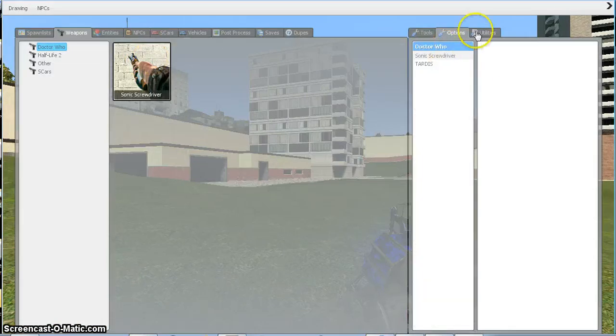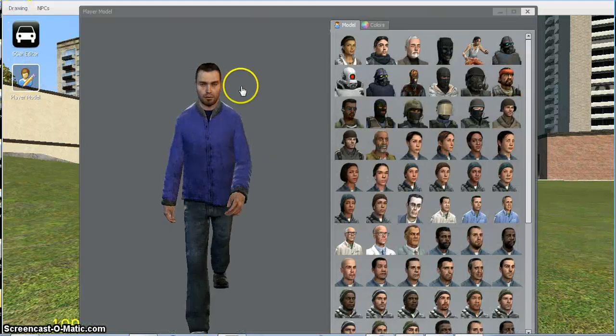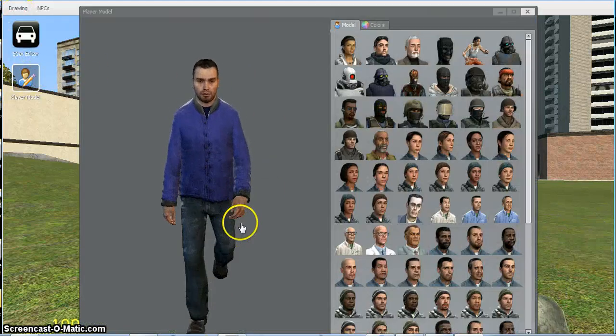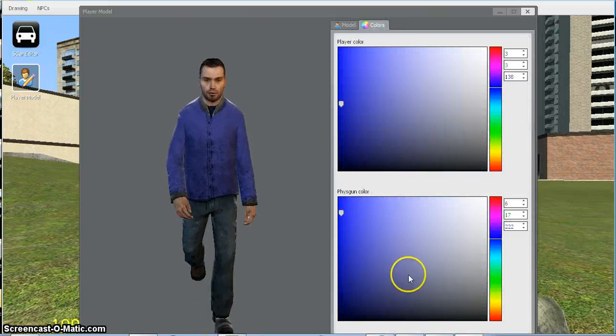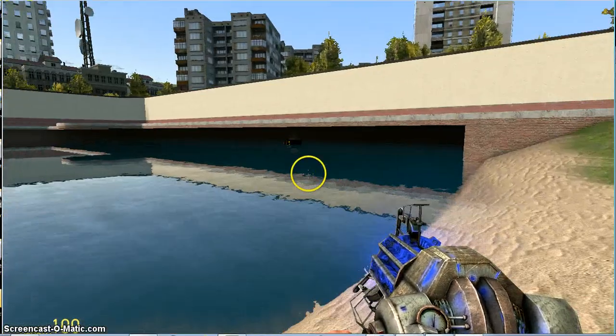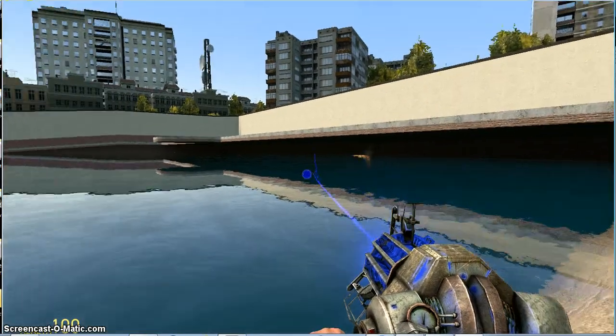Options. No, it's C. Player model. That's how I look. I don't know, it's kind of a goofy look. But then you just do colors, side gun color, and then you can change the color up. It's fun. And then you basically just go whoosh and go.